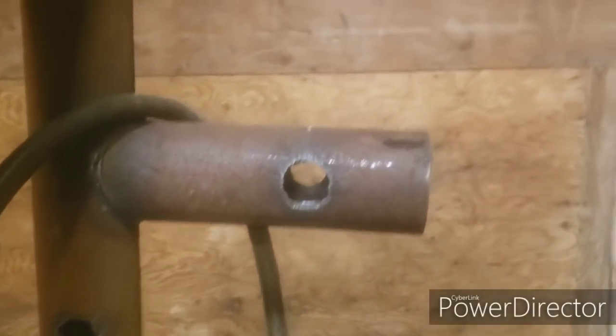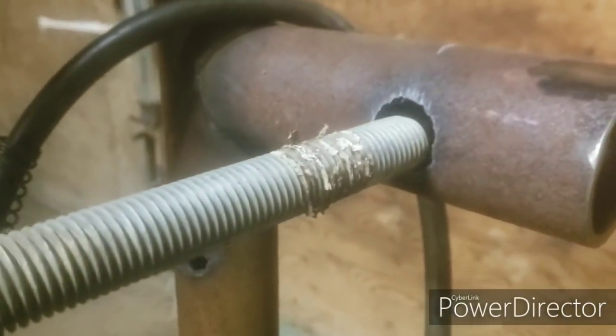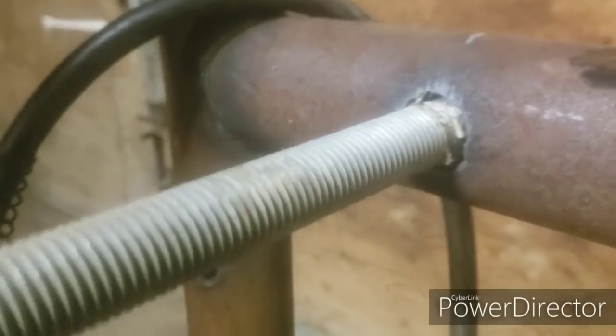He wants these on here so he can hang his gate, like a corral gate, which I usually make my gate hinge bolts out of this thick stuff. I think that's 1 inch. I'm pretty sure it's 1 inch. So what he'll do is he'll take his rods, and he'll put them in like this.